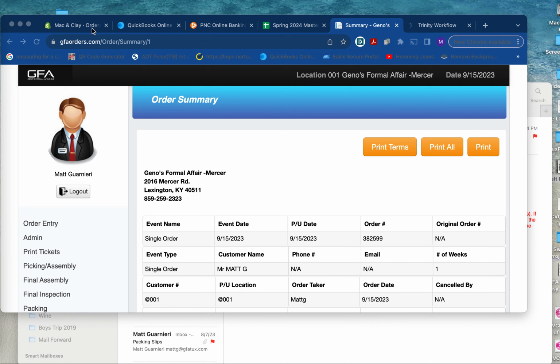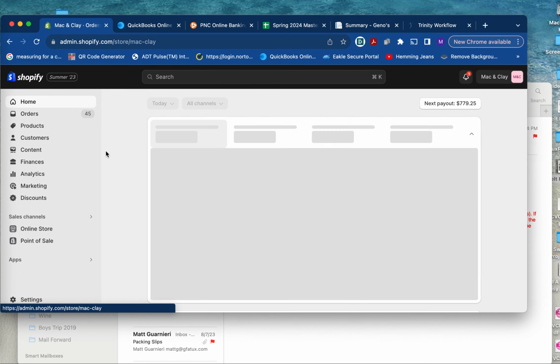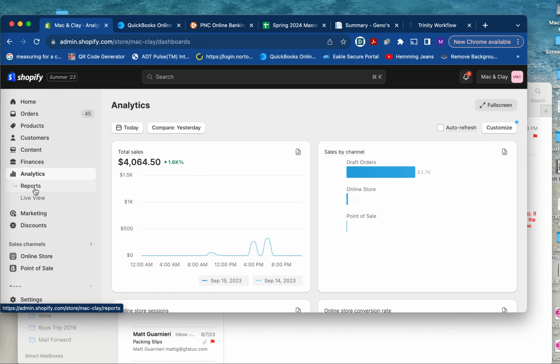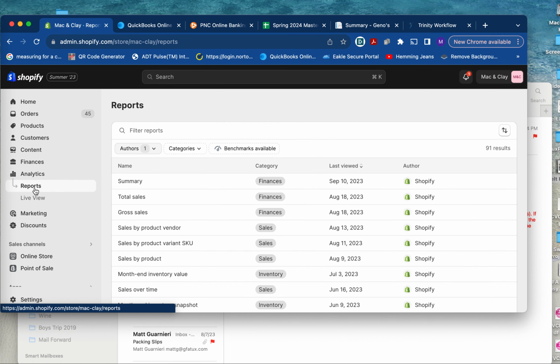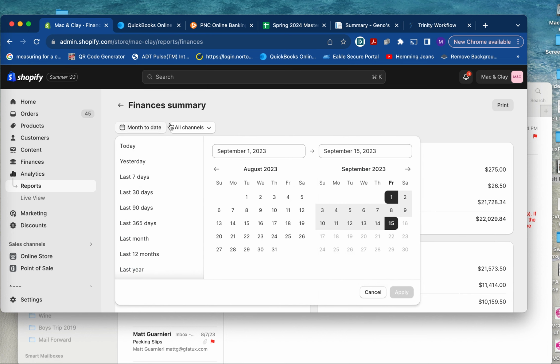Okay, here are the steps of the things that I'm going to need to do for this. So in Shopify, on the left nav, you're going to go into Analytics, Reports. If your reports don't look like this, you can just search for this, but you're going to go to Summary first. So I'm going to click on the Summary, and I'm always going to be looking for the last month.